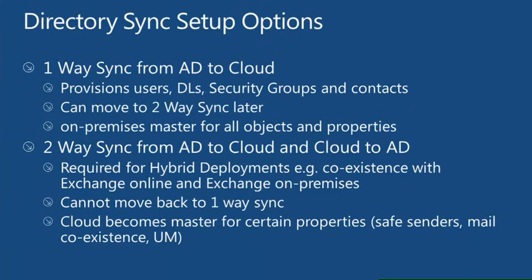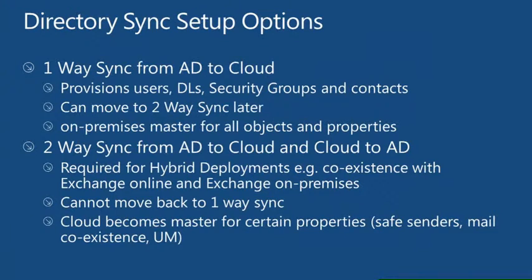Okay? So in this case, we'll take all the regular users, no filtering of any of this data, and pull it into the cloud. We also pull all of the attributes. We have about 70 odd attributes that we synchronize from on-premises up to the cloud. From that one-way sync, you can move to a two-way sync. All right? You can move from one-way to two-way, but not from two-way back, as we'll get to in a minute. And everything is mastered on-premises.